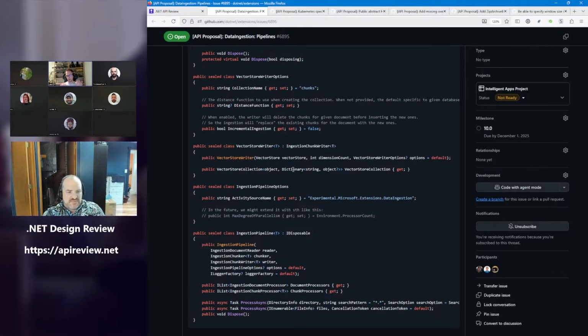I wasn't sure whether I should introduce an abstraction for the pipeline, but since there is only one implementation and it just takes reader, chunker, writer, and it's like a single thing, and I don't think that there should be a different way of doing this, I have decided to come with a single class that is not an abstract class.